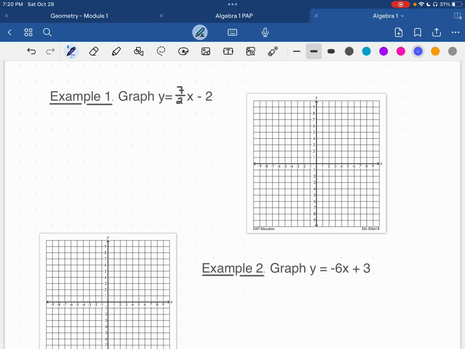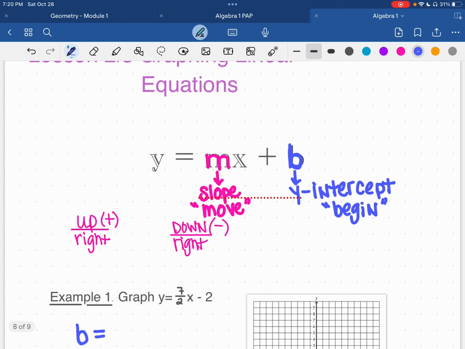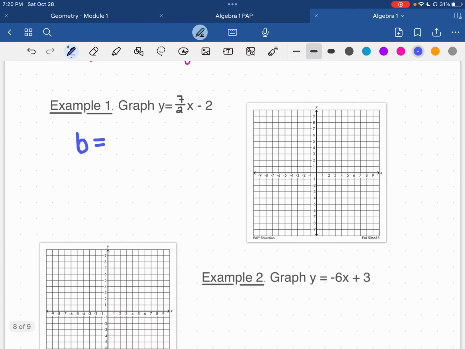So we're going to start with b. Now, one of the things that I do need to come back up and show you about b is, of course, this number here that does not have the variable x with it, but I also need to grab the symbol in front of it. No matter what that symbol is, b is going to be whatever symbol is in front of b. So if it's plus, it's a positive beginning. If it's a minus, then it's a negative beginning. All right, so let's take a look.